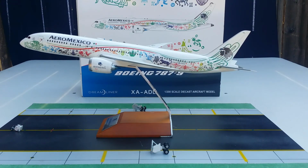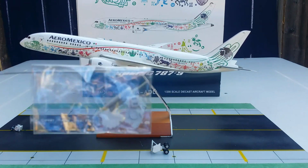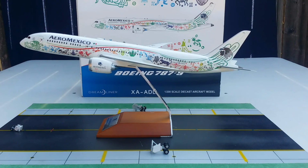Okay, now you see in the model, took all the gears off. Now you see the model displayed in flight mode. Now you have one or two options from this point on. Now if you want to keep it in that position without the gears on it, that's fine. These little gear replacements I showed you earlier, that's the purpose of these gear replacements, is to display your models without the gears. They substitute the gears, okay?